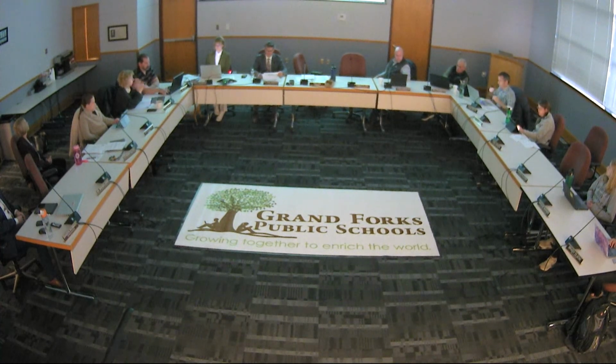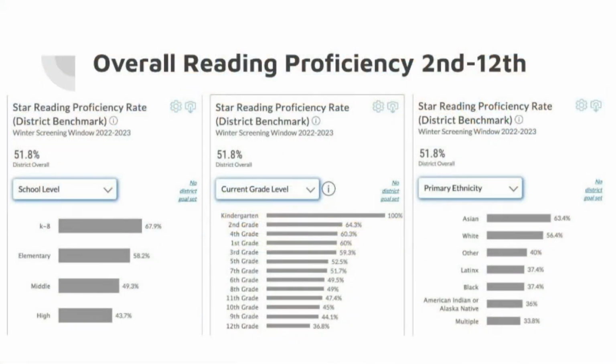So we can also look at this for overall reading proficiency. This would be all students in 2nd through 12th grade. Another thing that we're working really hard on is making sure all of our students are taking that assessment, and taking the right assessment within the benchmarking window. When we look at even data from last year, we didn't realize that we shouldn't be giving a 3rd grader who struggles with reading the early literacy test, thinking that would be more skills-based. We need everyone within our data sets taking the right measure so we can actually do this analytical data.